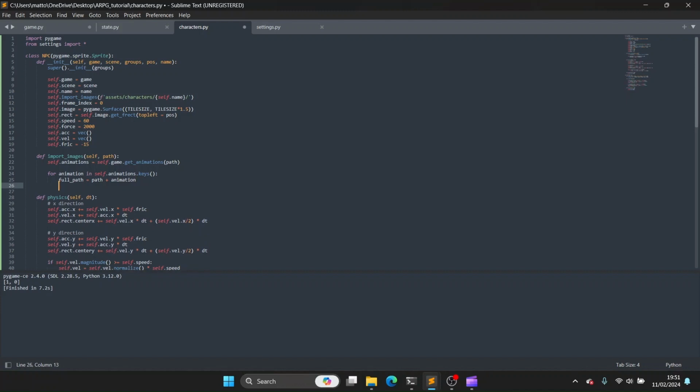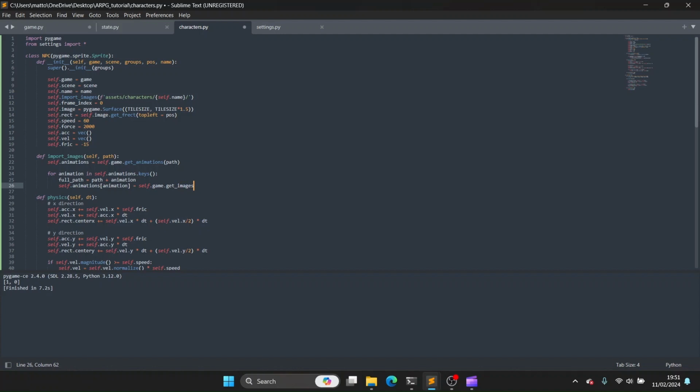So then self.animations, that's got all our empty lists. So self.animations dictionary, the animation key is equal to our other helper function from self.game, which is self.get_images.